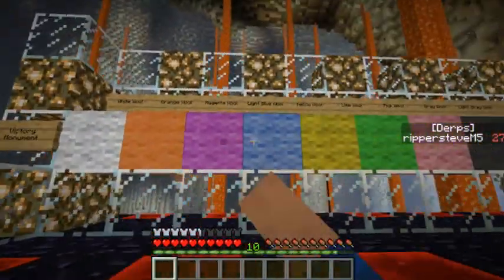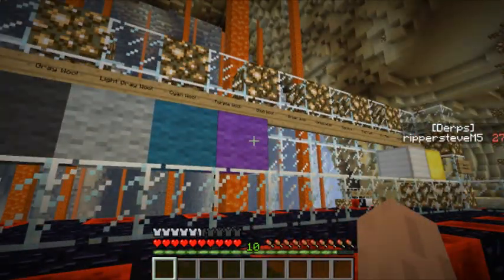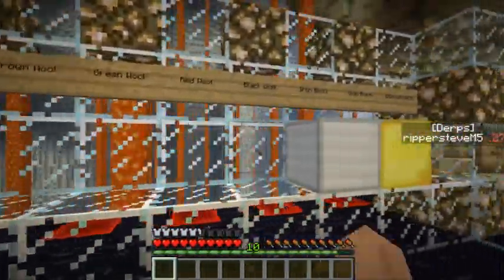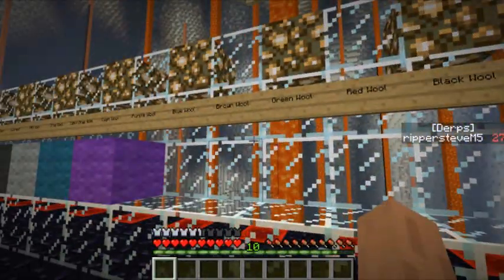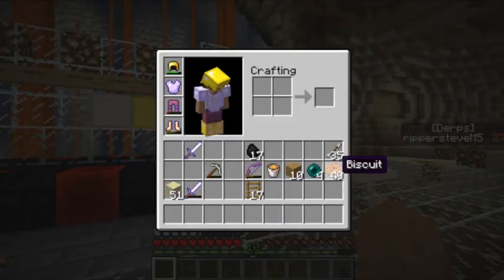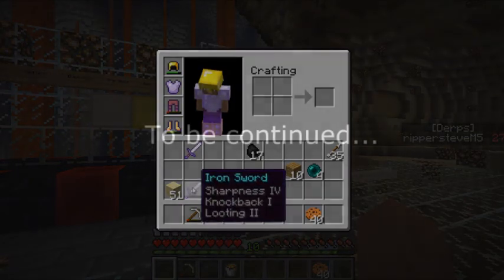Should be 9. 1, 2, 3, 4, 5, 6, 8, 9, 10. 10, 11? Oh no, we've been to 3 intersections. Oh, I'm an idiot. Never mind. So we need blue, brown, green, red, black. 1, 2, 3, 4, 5. Ooh. Hmm. That's more than I thought there'd be at this stage. We'll go 8. Yep. So I think we should head to that intersection now.